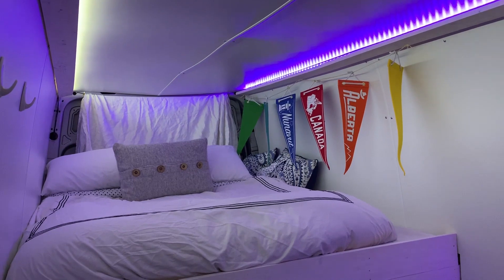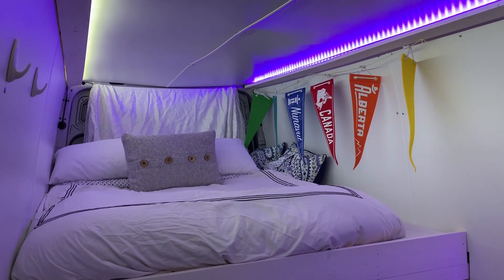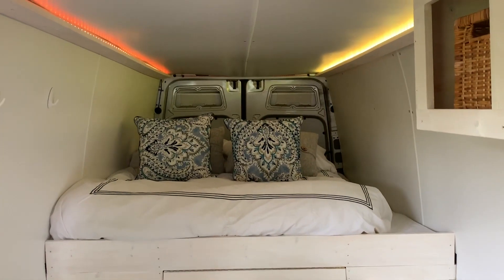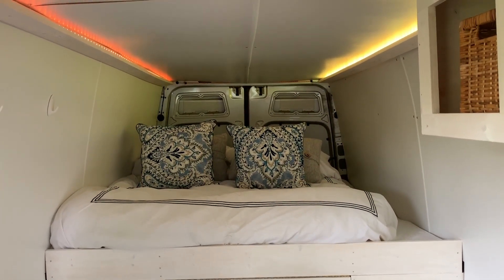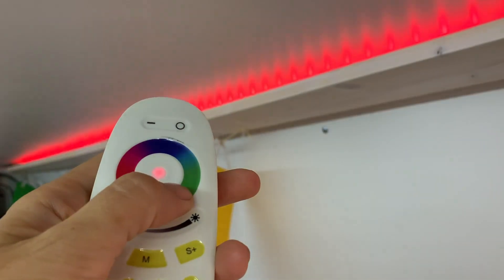Wanting reliable but low-voltage lighting, we ordered some no-name brand LED light strips from Amazon. My husband Roger soldered and wired everything up and connected it to the battery. It has a remote control — I have it right here — and the whole system works really great so far. The lights are divided into three zones; we can have each one off or on and even change the colors. It makes the van really fun, and changing the lights to a color keeps bugs from being attracted inside.